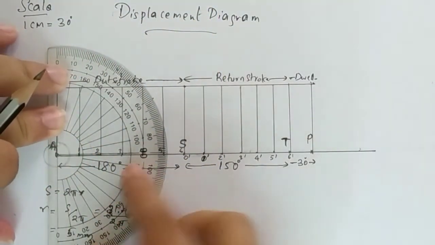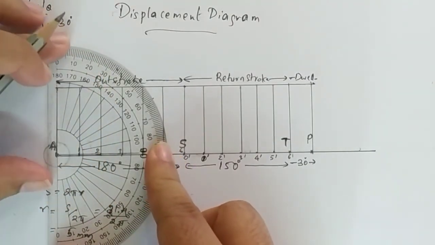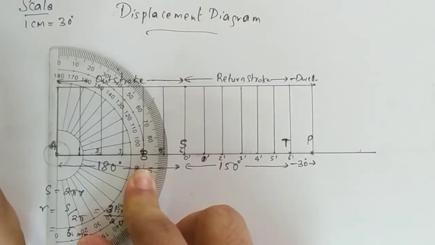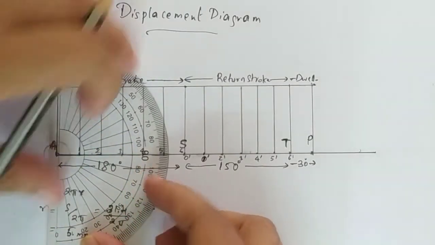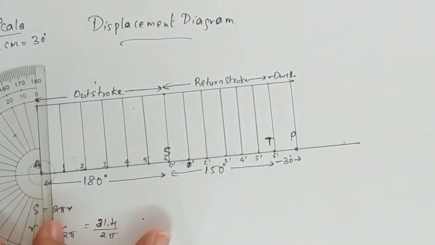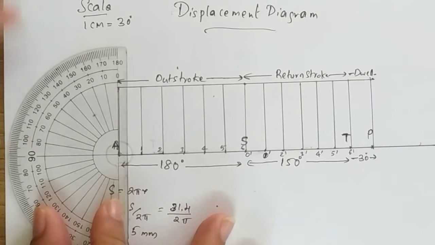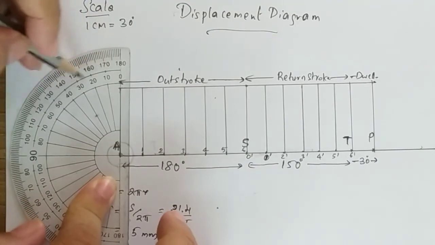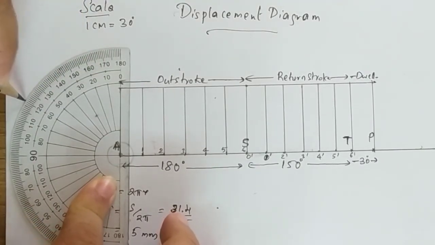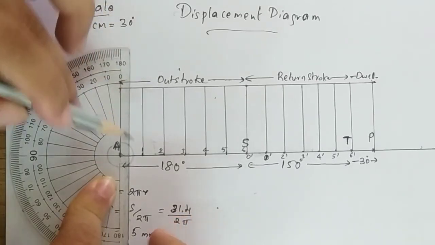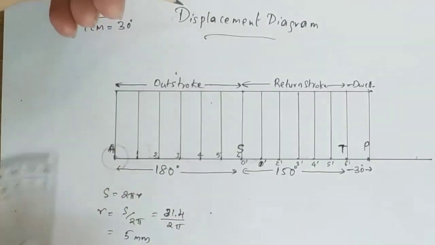Then 120 plus 60 is 180. So I got 3 points, and 3 points on the other side also. So I will keep it like this. Always give sufficient space on this side, so you can give the measurement properly. So from 0, 60 will be the next, and 120 will be your next point. So you can get all the points. Okay, so you got the points.